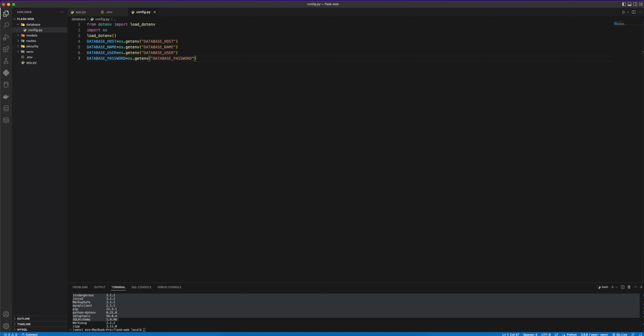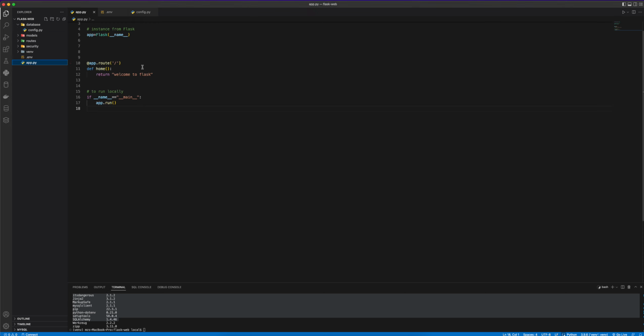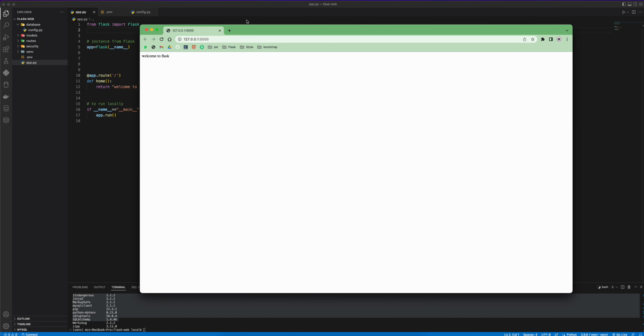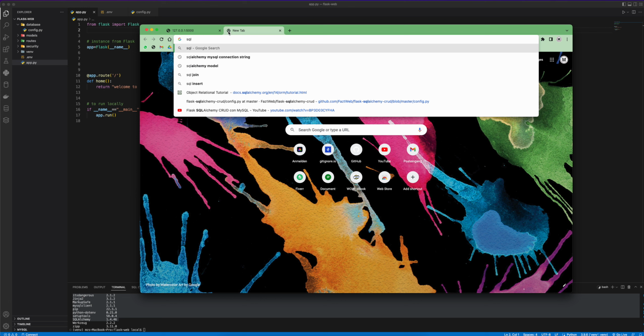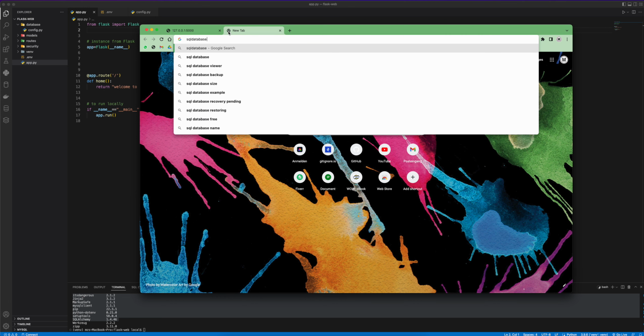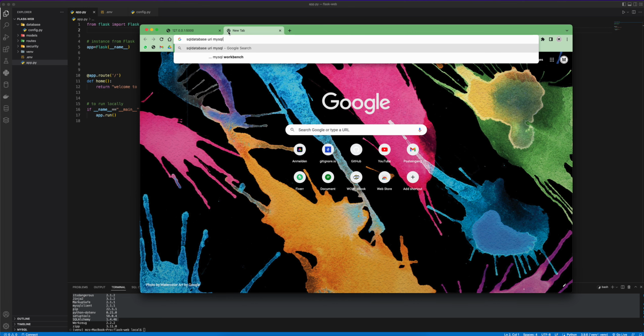Now let's come back to app.py. We need to configure some stuff from here, and as you can see we need to init the database and initialize some stuff from the config file. And what we need to do is configure the SQLAlchemy database URI, some config for MySQL, something like that.